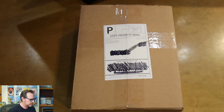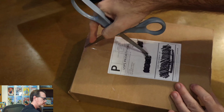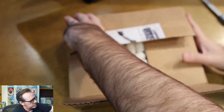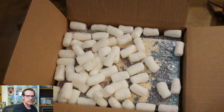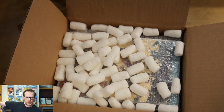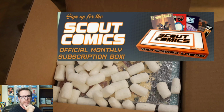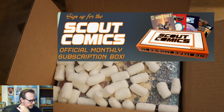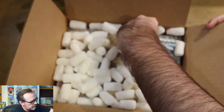All right, here we go. Let's get this thing opened up and take a look at what's inside. Yep, so it's as I suspected. There's a few packing peanuts, obviously, but gone is that really nice, sturdy Scout Comics orange and white branded box that I talked about. They're not using it anymore. I don't know. We'll see.